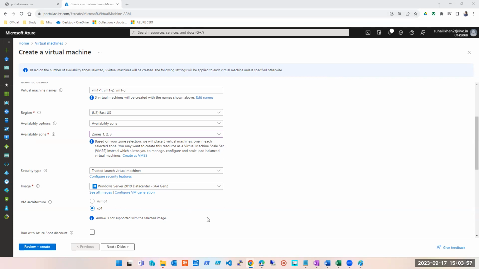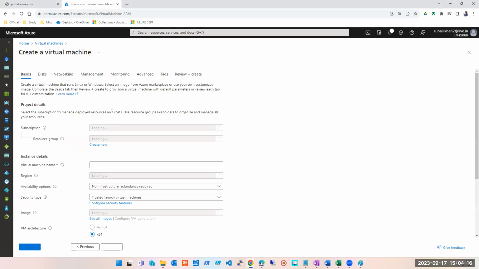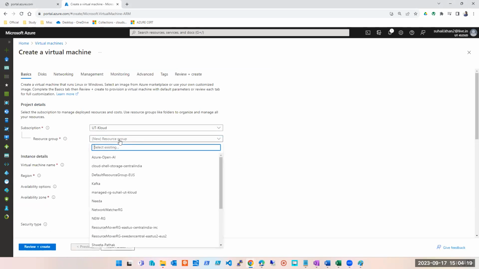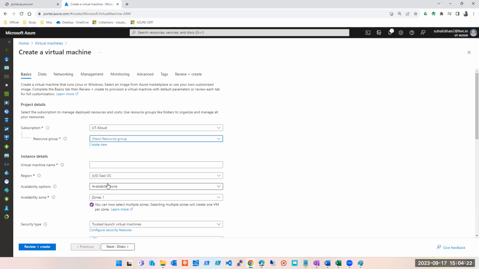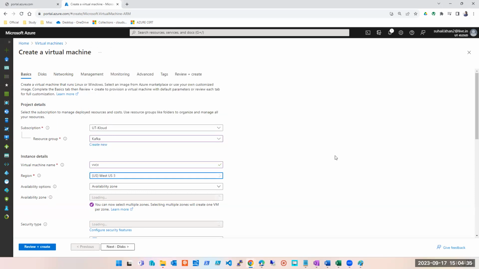Yes. See, if I do it using a PowerShell script, it's very simple and very easy, and you won't even come to know what is happening behind the machine creation, or you will see nothing. But when you go here, you will see these options, even if you're not touching them. If I click here, I see these many groups. You will see that I have to type a machine name. You will see these many regions I have. It will go in front of your eyes again and again, and you will learn something from it. That is the reason we are taking this approach.